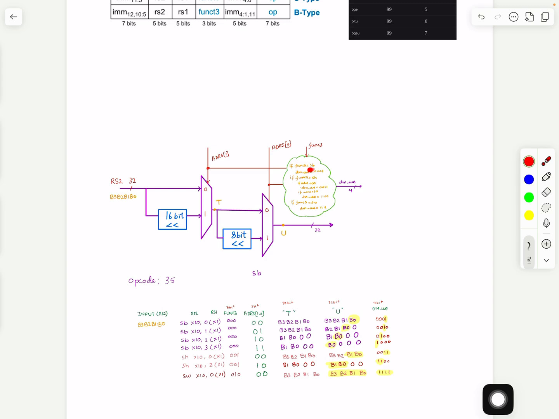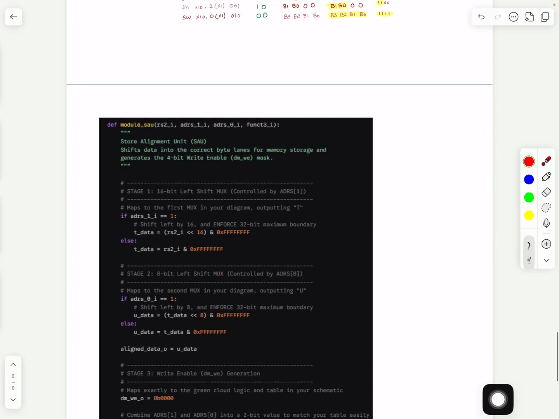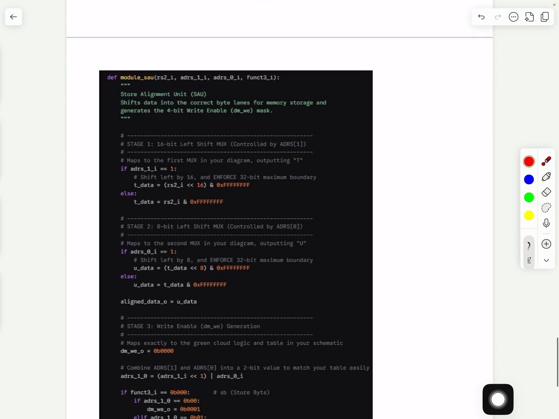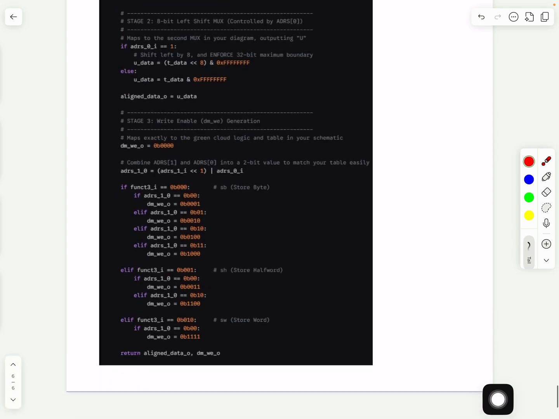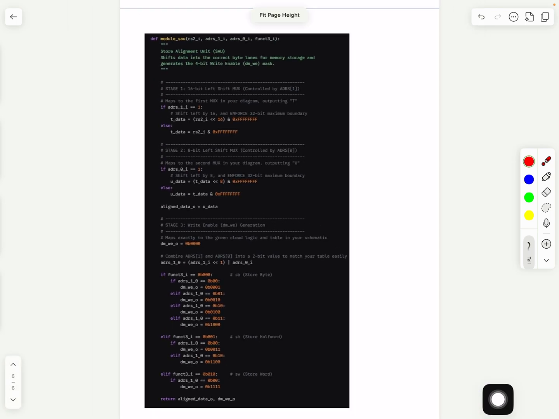Based on func3, we can generate different write enables, and you still have full 32 bits. So you kind of play with the write enables. That's all this example is. I gave this to Gemini, and I got this code. And again, it's very self-explanatory. You can see what the inputs and eventually the outputs are. So I'll share this sheet with you. I'll put it in the Google Drive area, and I think it should be straightforward for you.